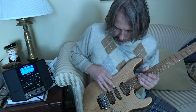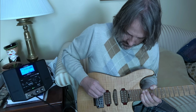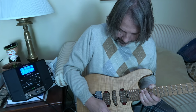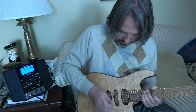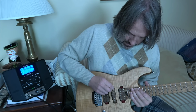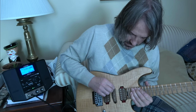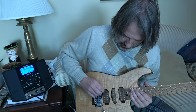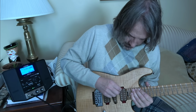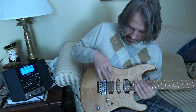Okay, so you've got these two coils right here in this quack position, and then in this position you've got that coil, so that whole humbucker and this whole humbucker are in parallel, probably. And then here in this position we've got that coil and then this one. It might actually be the whole humbucker and that coil. That might have been what we had here too, it was just hard to tell. Yeah, that is what we had here too. So we had this humbucker in the middle position here. And the middle position itself is both humbuckers.